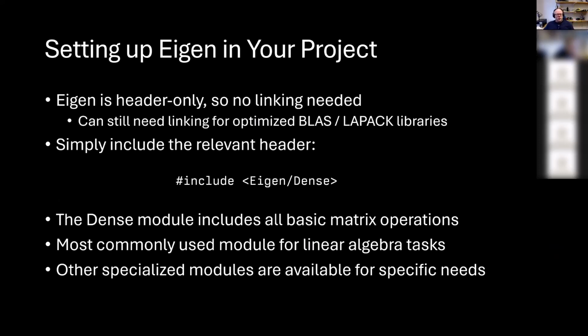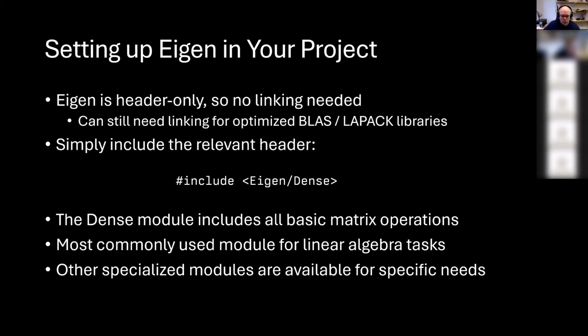Yeah, so how you use it in your own library is basically just you include the relevant header. So if you're working with dense matrices, you do include Eigen/Dense. There is also a sparse matrix, but you can select the things you want when you include. And the dense module includes all basic matrix operations that we are going to use in this course.